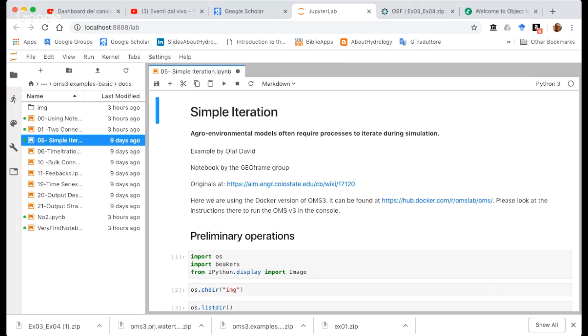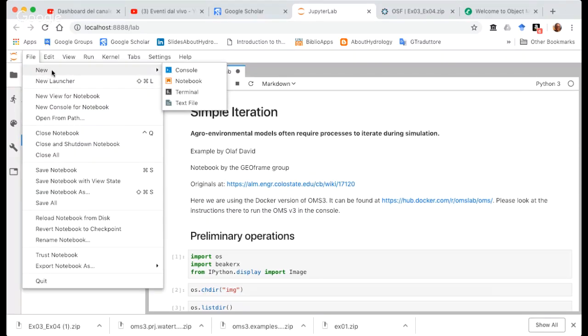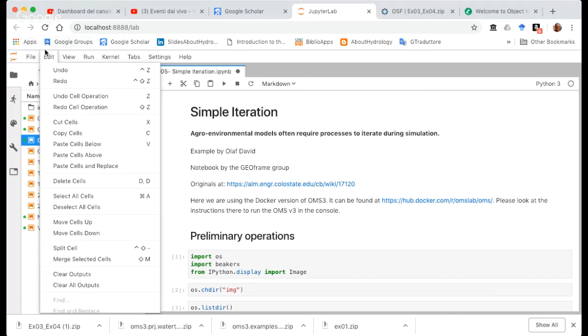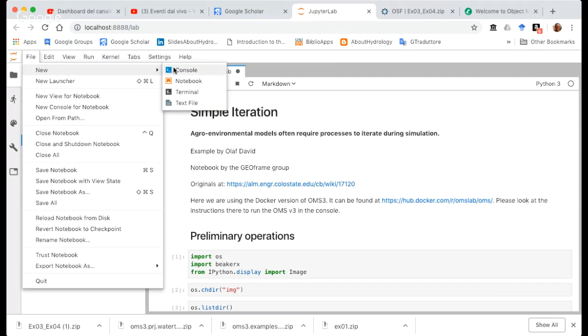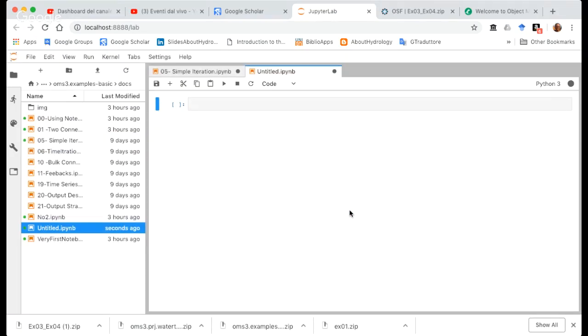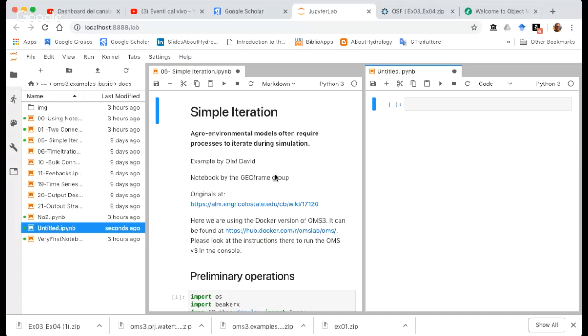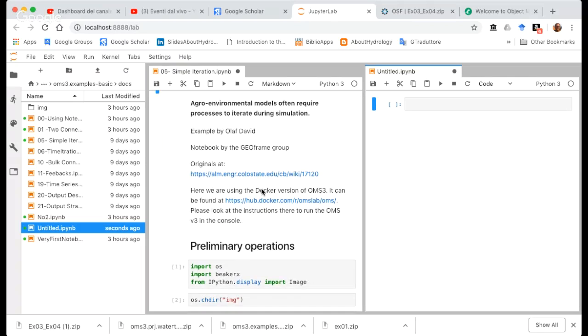And we open a new notebook. In this part, you will be learning how to do iterations, time iterations.